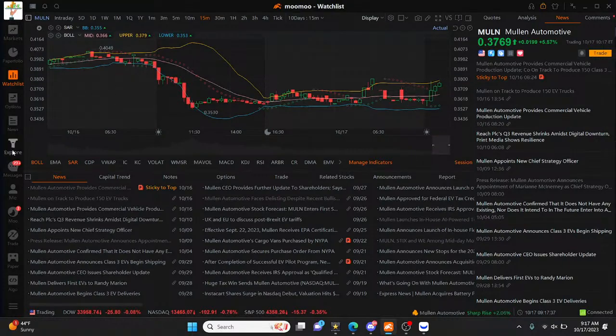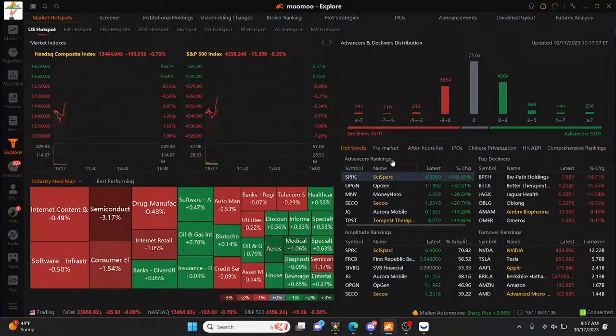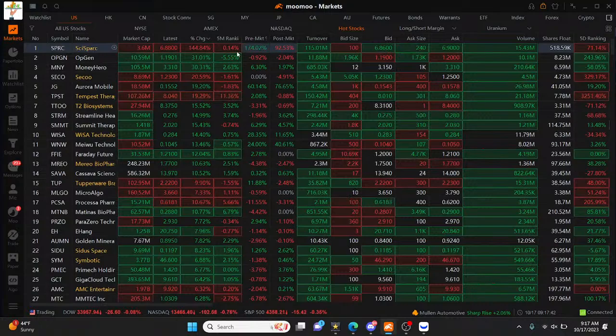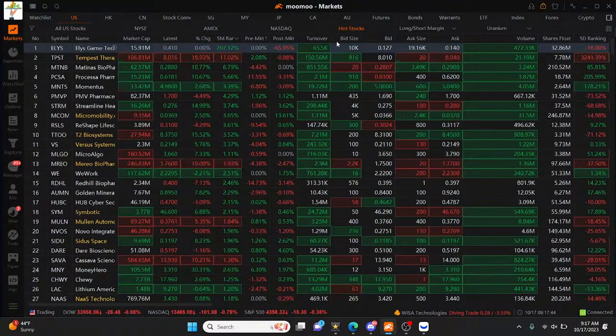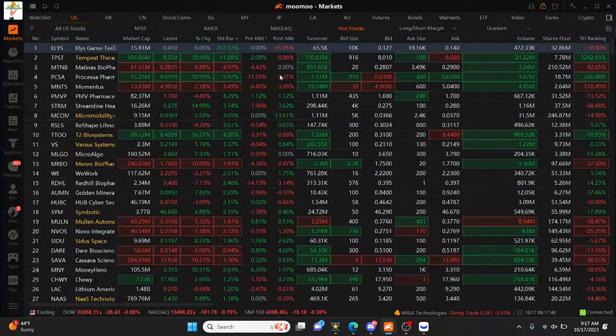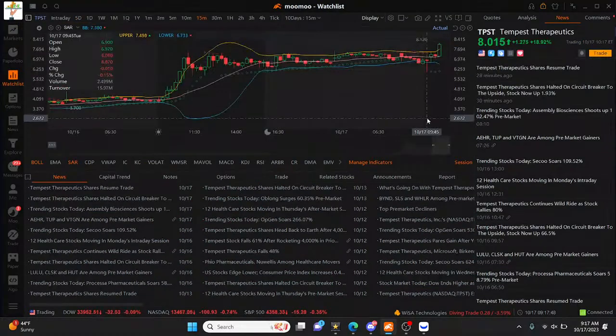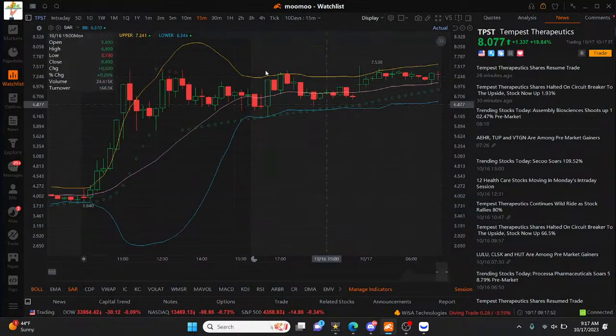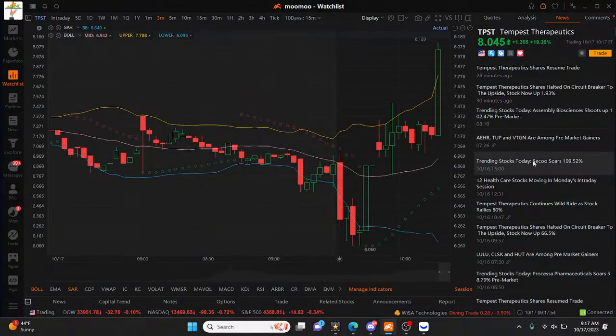Very interesting. But yeah, guys, this is why I like to use Moomoo, because I get to go off that 5-minute ranking and look at that bid size. But whoa, TPST is on a charge, ladies and gentlemen. Just caught my eye. Here, let's look at the 3-minute chart. Whoa, overbought like crazy. But let's check out that active buy.